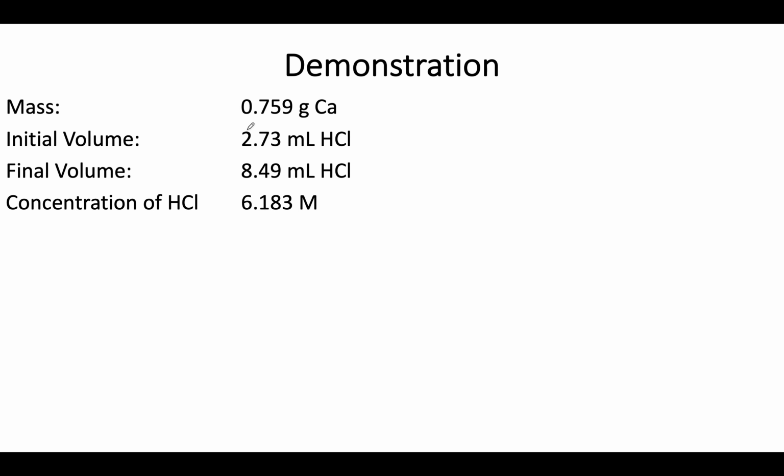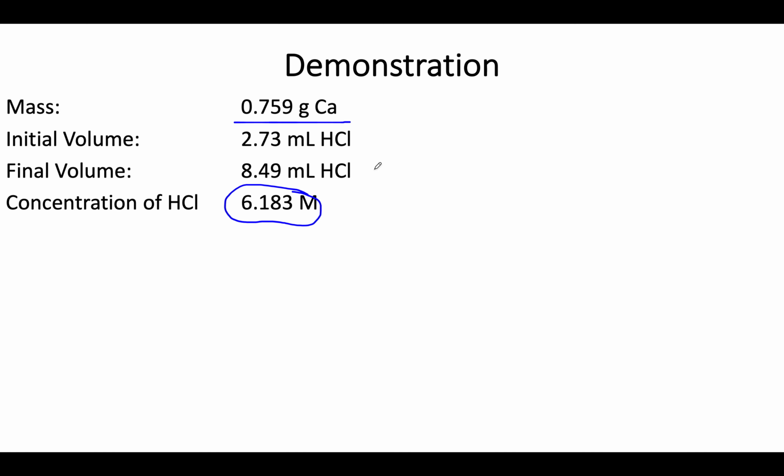So what happens is you take a piece of calcium and you add it to water, and then you're going to react that product with hydrochloric acid. Okay, so this is, remember, the concentration of the hydrochloric acid. And the goal is to find the ratio of hydroxide to calcium. That's what we're looking for.